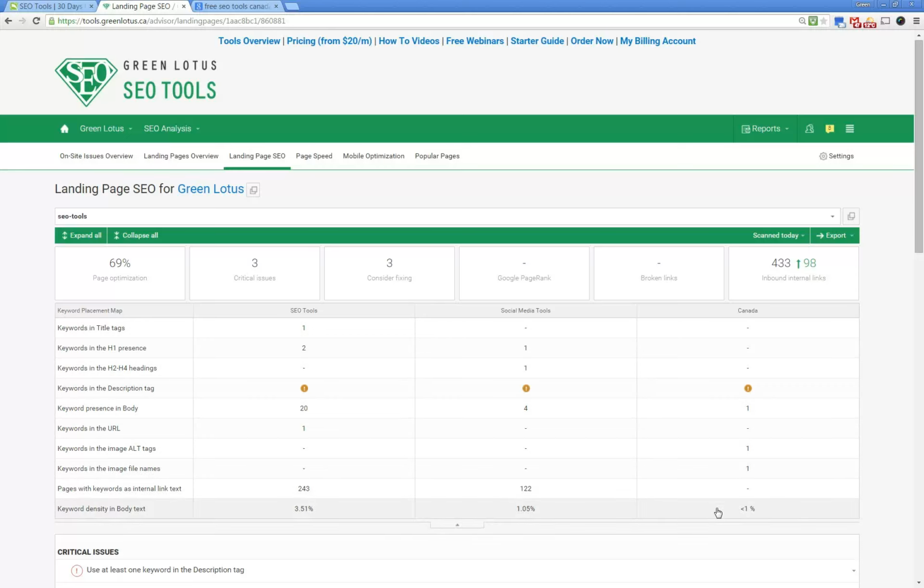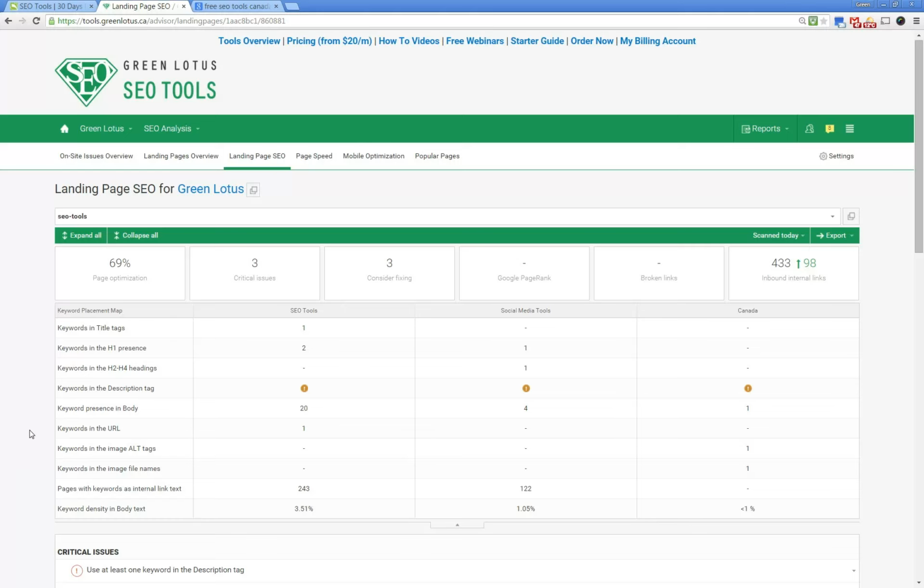A lot of people ask me what is the ideal number for keyword density on a page. There's no specific answer to such a question, but I would say between 3 to 5% for your main keyword, 1 to 3% for your secondary keyword, and less than 1% for any other keyword that you're trying to optimize for. In general, these are all the major factors that the search engines look into when they're trying to index, crawl and even evaluate your web page.